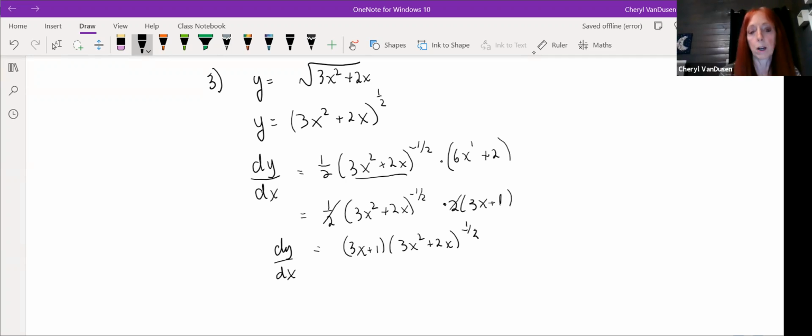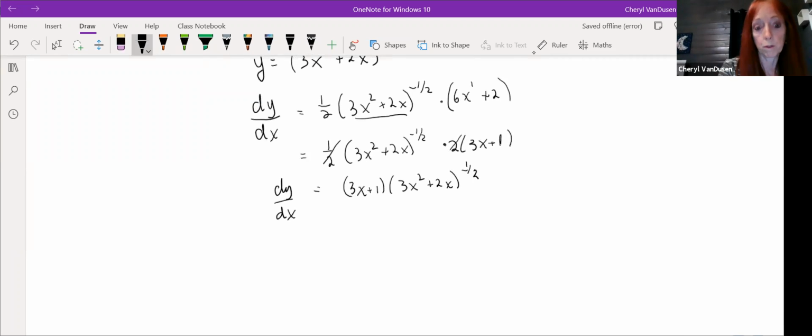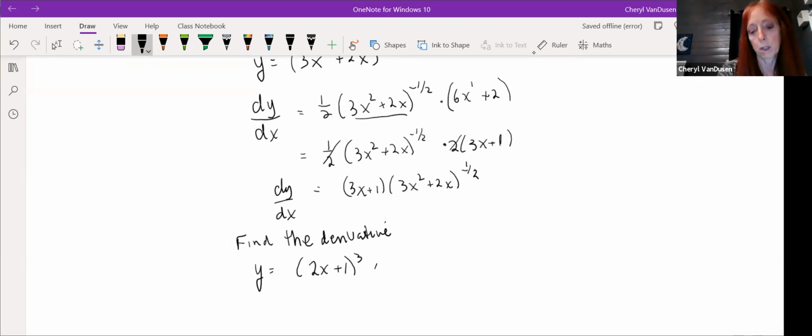Again, I'm trying to get through the algebra. So far, we've done the power rule and the chain rule. Now, what if, again, I asked you to find the derivative? So I'll write that again because it's now way out of sight. Find the derivative. Say I really ramp things up and give you something, again, entirely different. So let's go 2x plus 1 cubed times the square root of x minus 1. And let's do that one, okay?